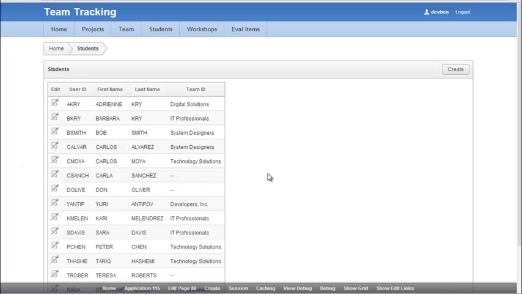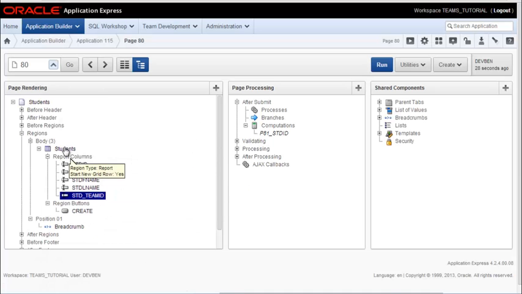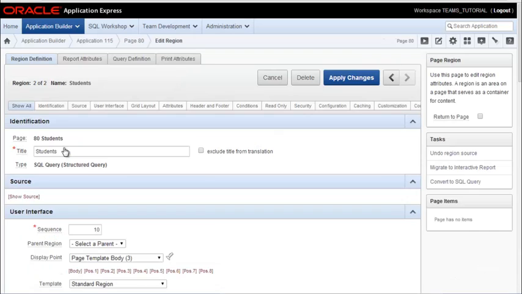But now that I'm here and I see that this is a classic report, which is typically what you get with the master detail wizard, I actually would like to have this interactive so I could do some filtering at the report level before I go down to the specific record in the master detail. So I'm going to edit this page, and I'm going to double click on the report in the page rendering section. And you have an option here that I mentioned once in an earlier video. We're going to migrate to an interactive report.